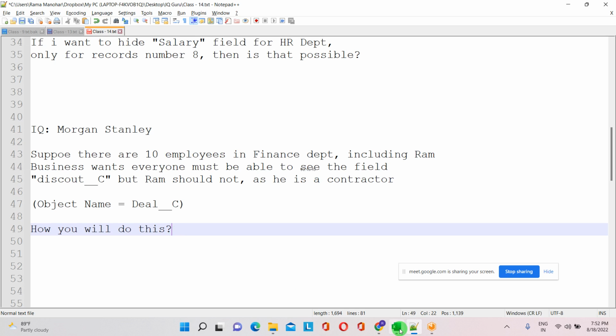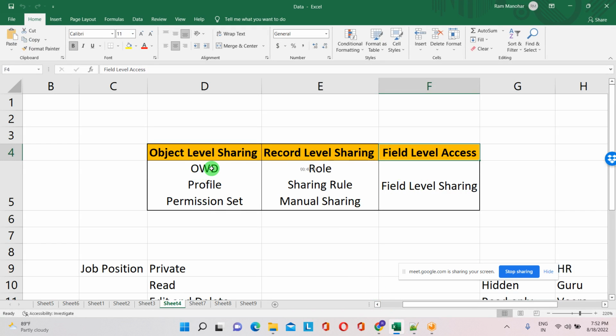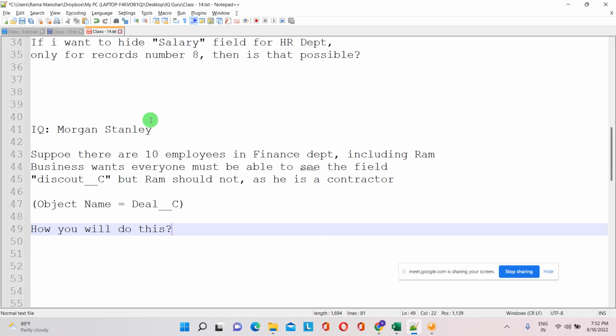So you can think about all these possibilities. In this entire three modules, which one will be possible to satisfy this scenario? Permission set. 50% of your answer is perfect.